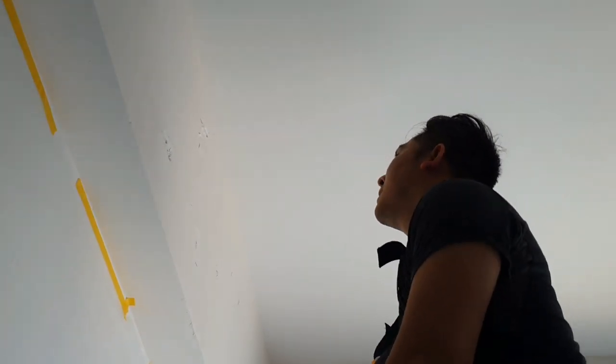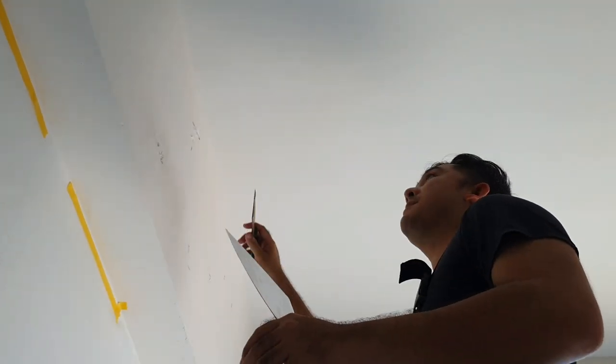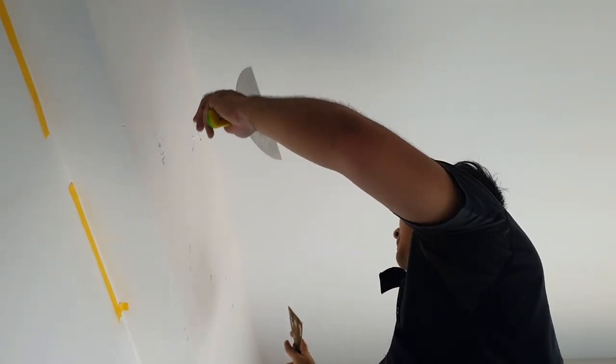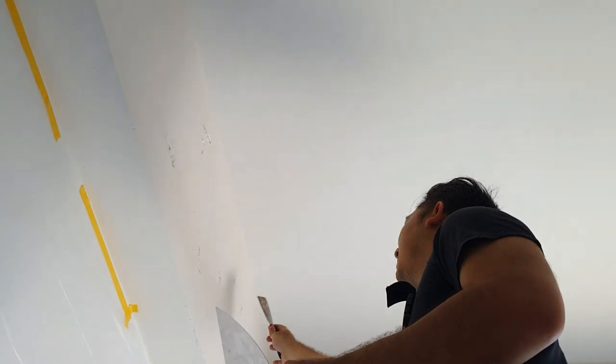So before we begin, because this paint is old and it's an air-con area, the plaster has begun to sink in and start flaking. I've got a variety of scrapers here. I'm going to start chipping away at all the paint. We're going to open this up and see what's underneath and hopefully we can patch up everything.